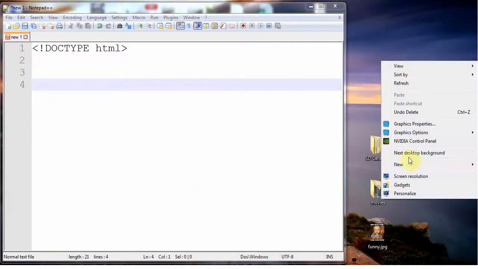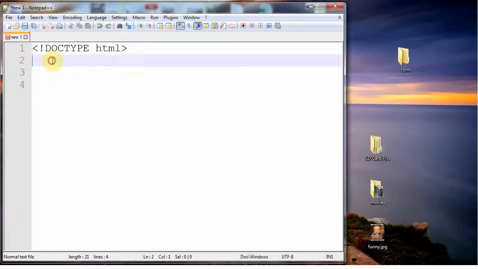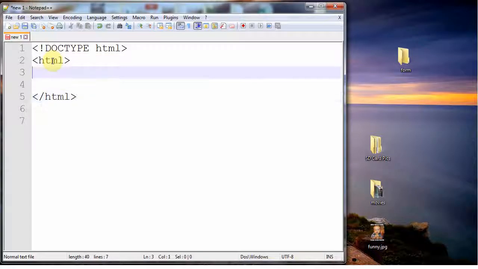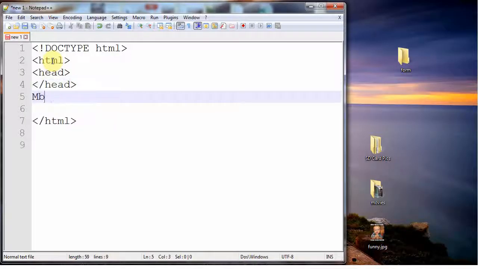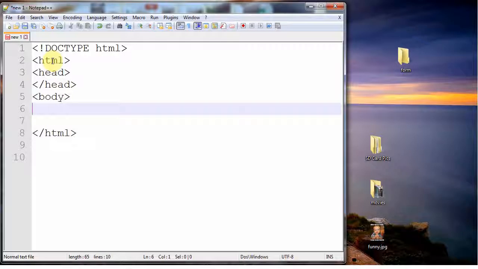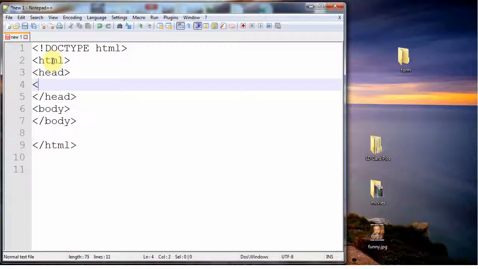So first thing I'm gonna do is create a new folder. I'll just call it form. That's what it's gonna be. And like usual, we'll just set up our HTML document. So head, body. And for the title, I'll call it Styled PHP Form. You can call it whatever you want.